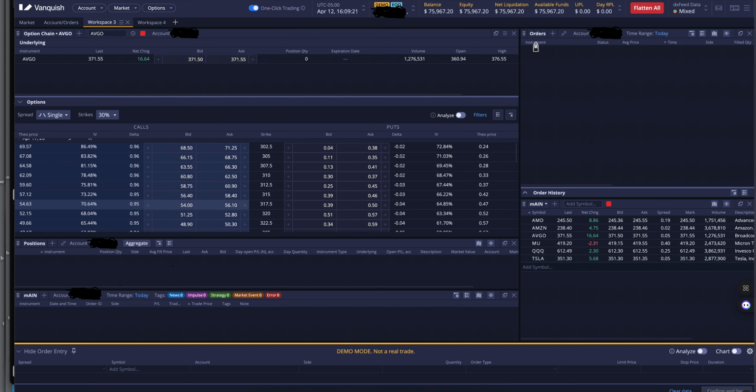Also, for orders, you want to make sure you have status kind of close to the beginning so you can see which one's working. Because what's happened to me is I place an order and I forget, and it was a limit order, so it does not get filled. It doesn't show up here. It doesn't show up anywhere where it should, but it does show up in orders. And under status, it says working. So when it says working, that means, hey, pay attention. You might want to close it if it didn't get filled. That's why I prefer to do market orders.